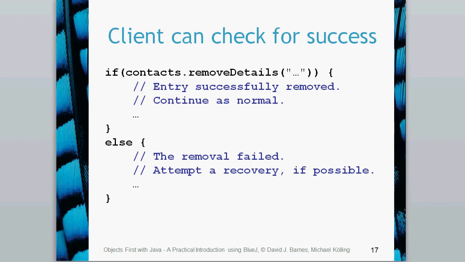After we've written that method, which returns a Boolean value of true or false, we can then write into the client class to deal with that. So if it is positive at the top here, if the contact details were removed, then we can do something and continue as normal. However, if it wasn't, then we'll need to attempt a recovery if possible. Now this is all well and good, but it could be quite unwieldy if we're going to use error messaging and just use ifs and elses to check errors. That means you're going to have to deal with error messaging not only in the class in which the error might occur, but you're going to have to write it into the different classes which use that particular class.